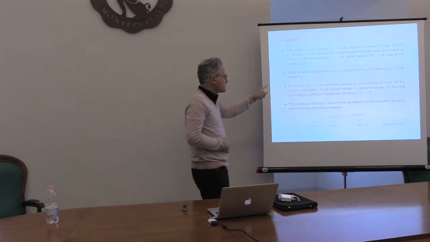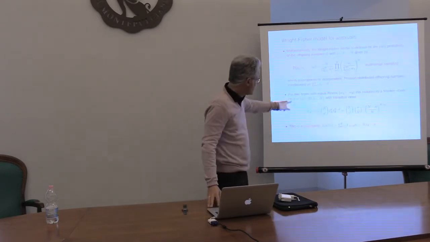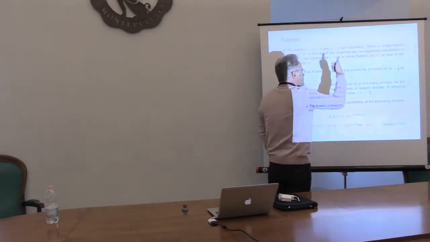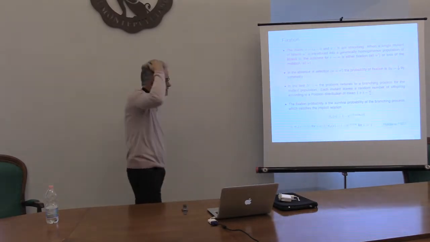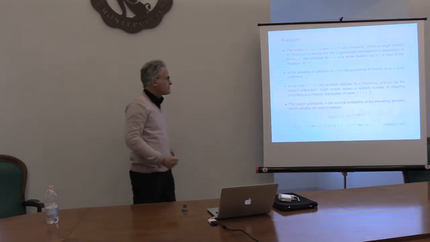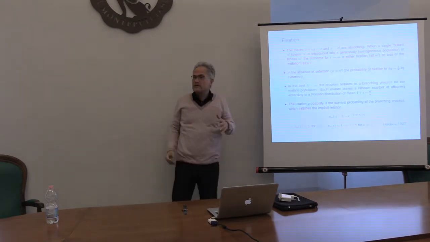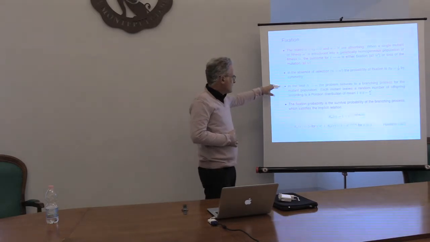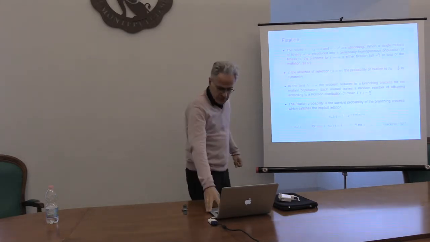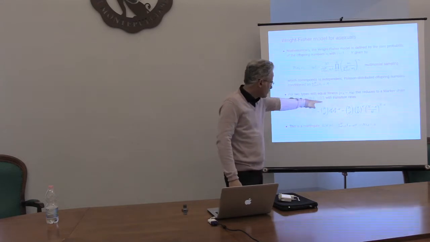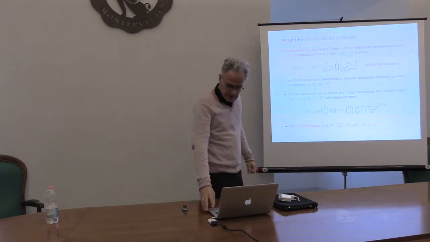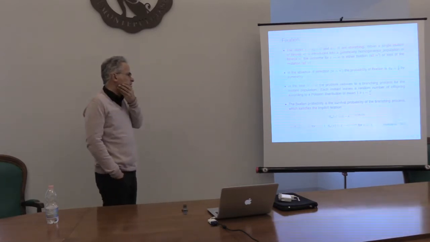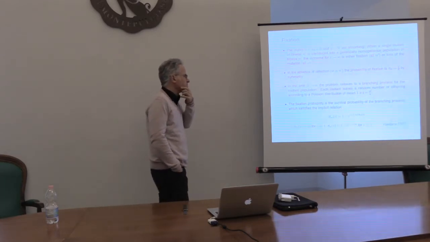Now, if there's no selection, so in this neutral case, it's easy to see that the probability of fixation, if I introduce one mutant, the probability that it fixes is 1 over N. This actually can be derived very elegantly using this martingale property. In the general case, computing the fixation probability for the Wright-Fisher model with unequal fitnesses is already beyond the reach of analytic methods. This is not something that one is really able to do.